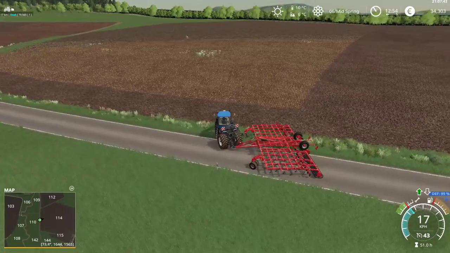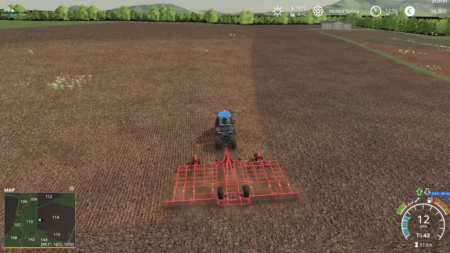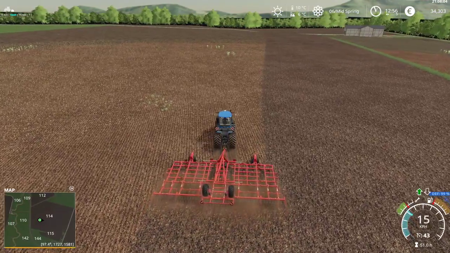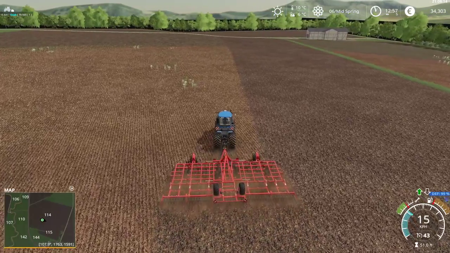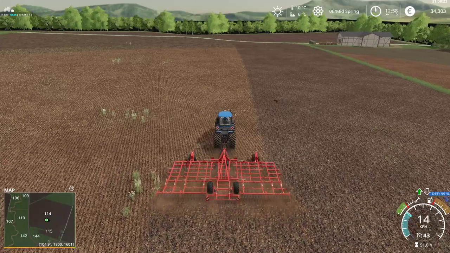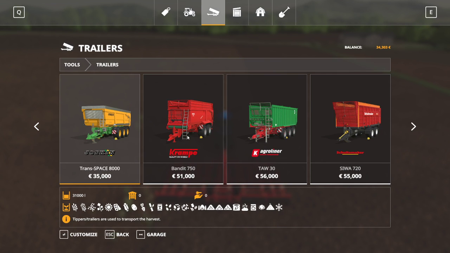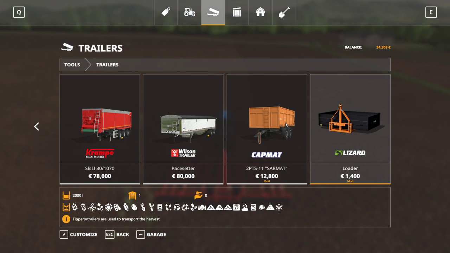I've also been doing some YouTube research on UK farming, and I have discovered that big giant auger wagons unloading harvesters and then tipping into trucks at the side of the field is more of an American and Australian thing than it is a UK thing. UK farming tends to use tippers like this, or probably not that, this sort of thing. Oh, there we go. Something like that.